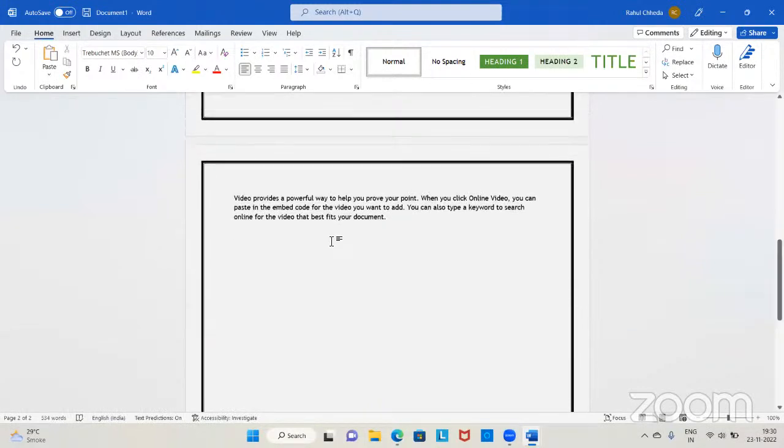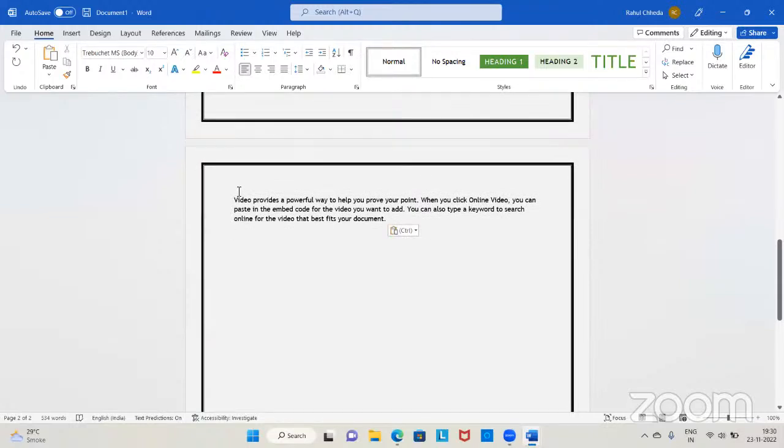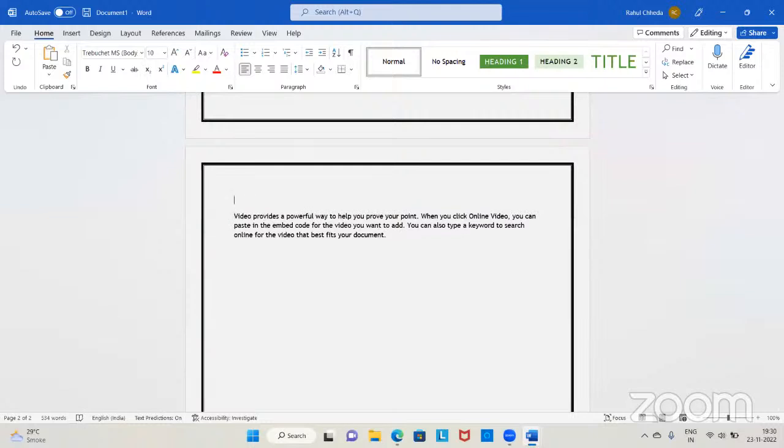Control C, Control V. If you want, you can add a heading here. So let's add a heading here. Heading 3. And we'll select this text.